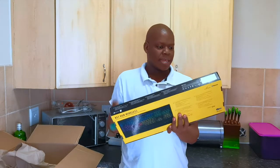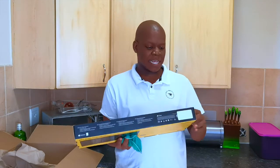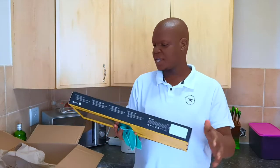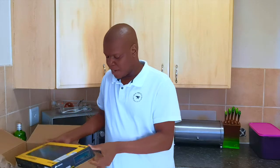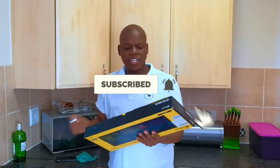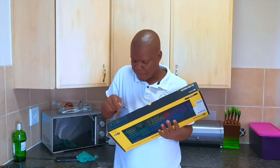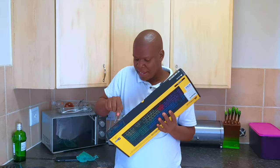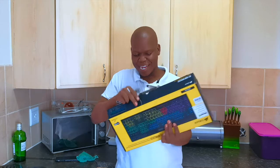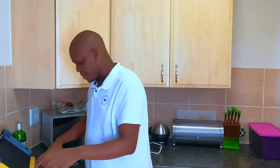The keyboard has a 2-year warranty — I can send it back to the shop if there's a problem. Let's open the actual box and see what's inside. Everything has to be opened in front of you guys. I sort of messed up the box, but okay — let's put the box to the side since there's nothing important there.